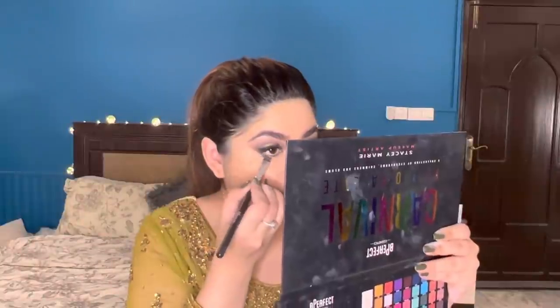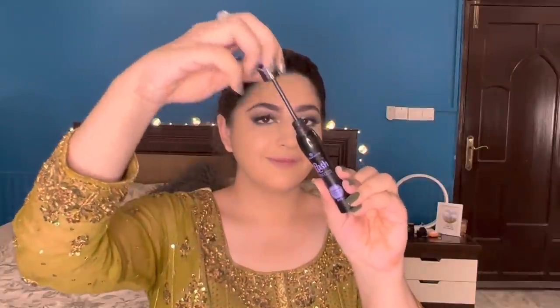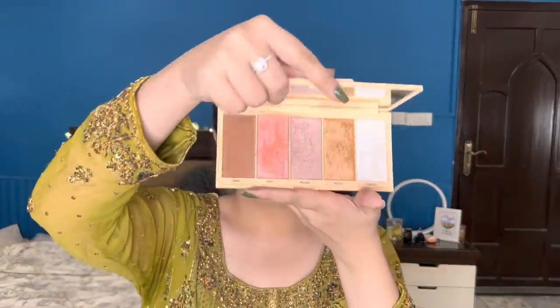I'm taking Estee London's powder to set the foundation on my neck so there are no creases and the foundation doesn't transfer onto my clothes. Right after that, I'm going ahead with under-eye makeup — taking the same ashy brown transition shade and blending it nicely underneath. Then I pop some highlighter on the inner corner of my eyes and also just under my eyebrow — my god, this makes all the difference in the world! Next, I apply mascara, but not on the upper lashes since I have eyelash extensions. And then some kajal, because desi looks and kajal are the best combo ever.